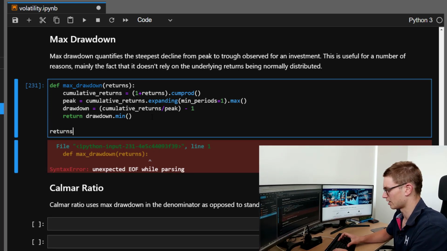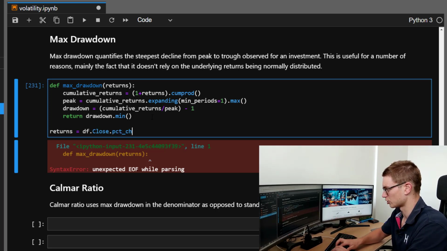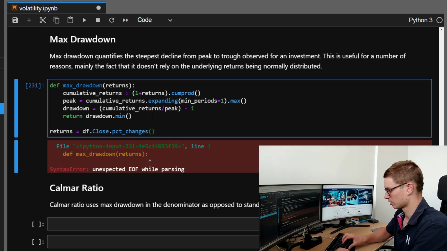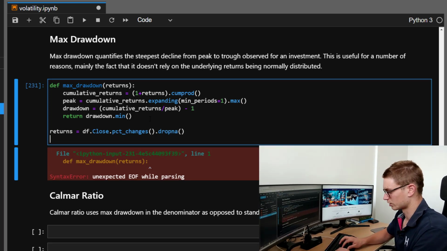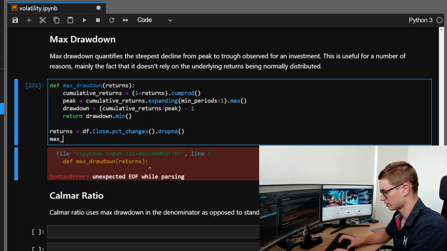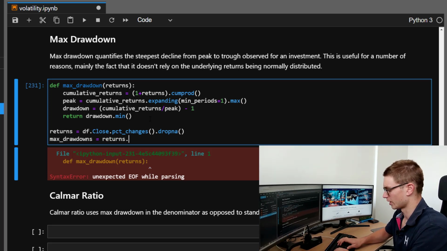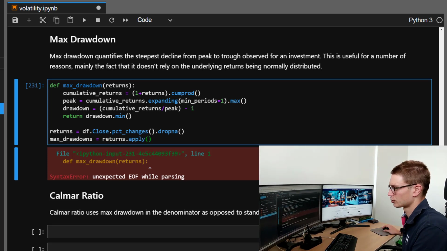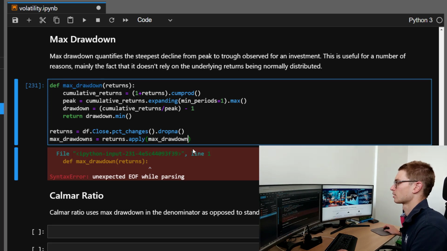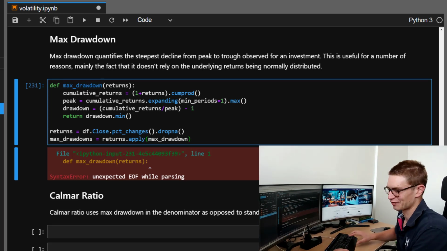So as I said, we need to define a new returns function. So we'll just go df.close and take the percentage changes and drop NaN. We'll take the max drawdowns, take the returns, and we're going to use the apply function to apply this function.